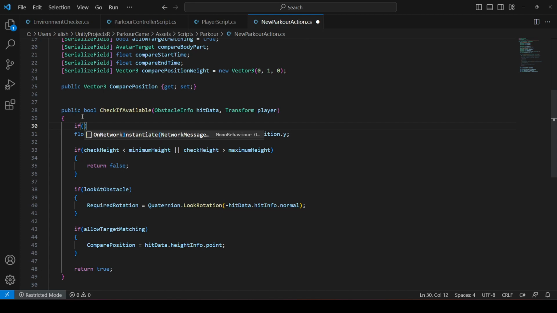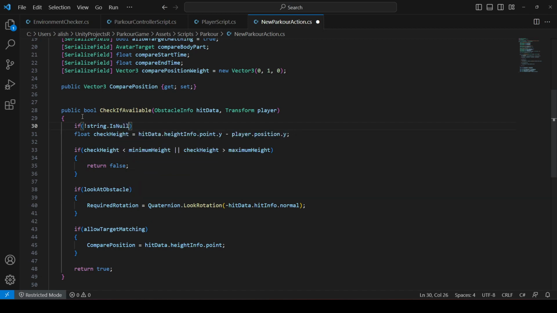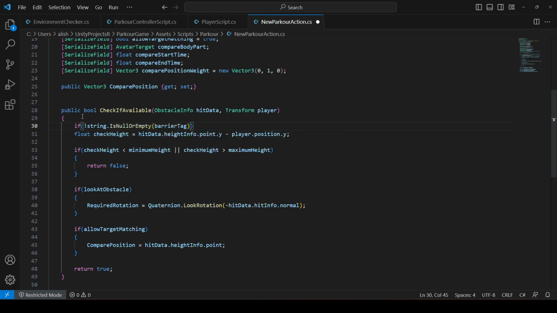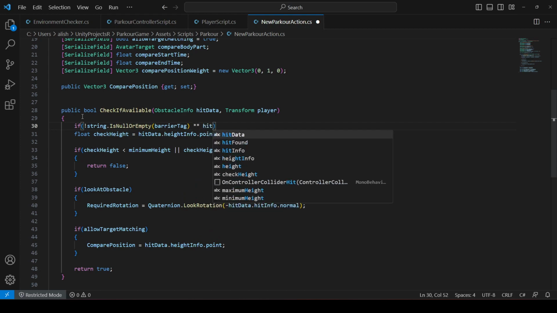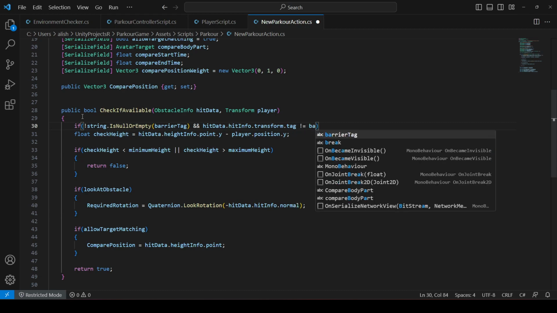So we will say if string dot is null or empty, okay, then we will pass the barrier tag, and we will say, sorry, type and hit data dot hit info dot transform dot tag is not equals to the barrier tag.